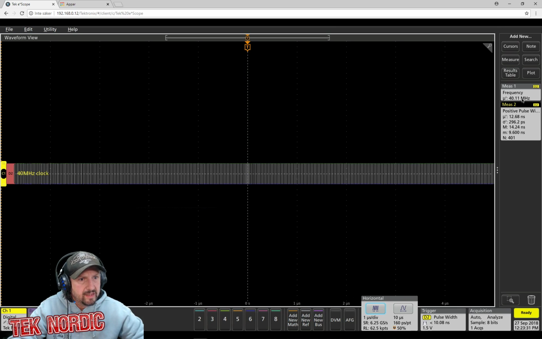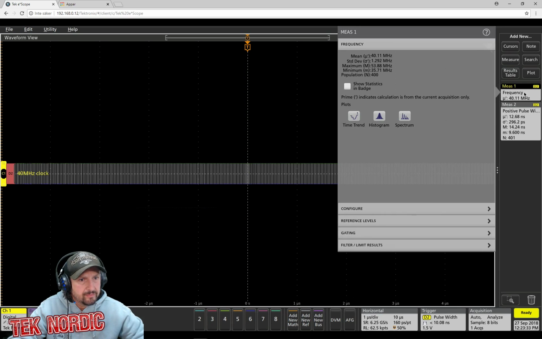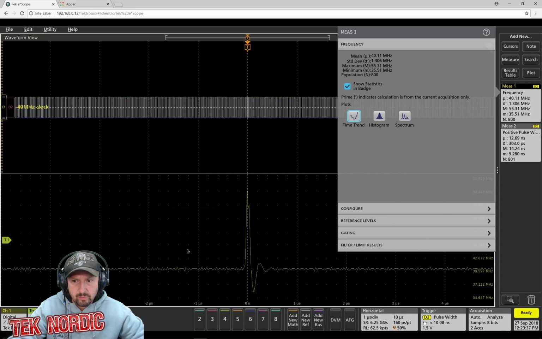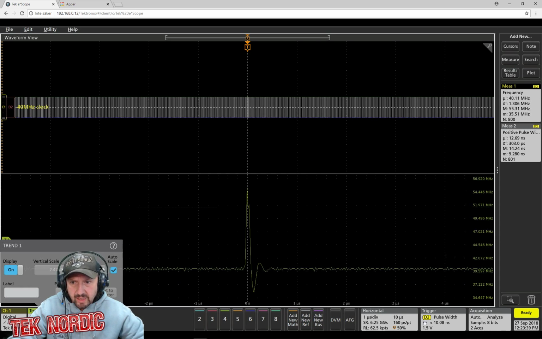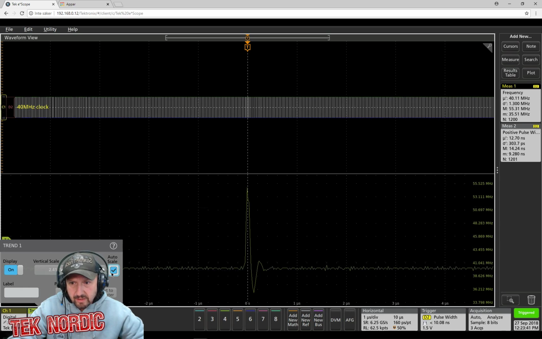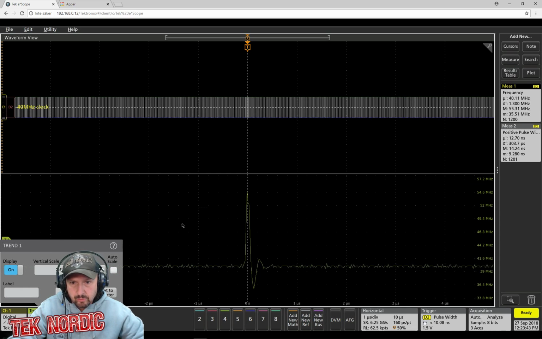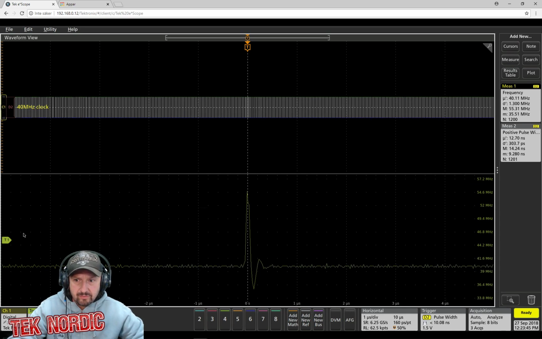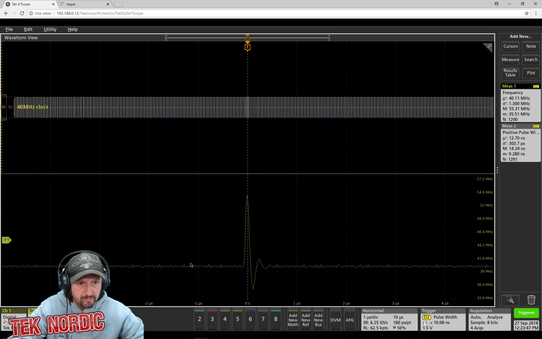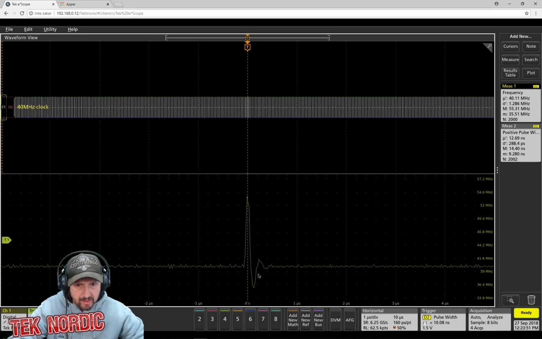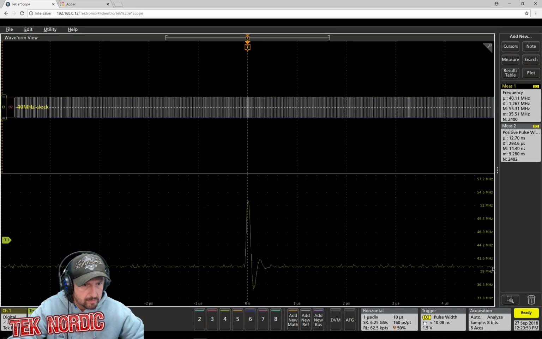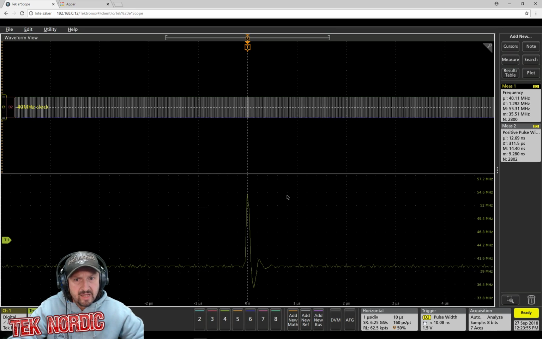And now I will take this measurement we did here, the frequency. I will also add some statistics, but I will show a time trend of this one. We'll go into the time trend, and I will not auto scale. I would like to have a fixed scale, like 2.6. So here we can see that randomly my clock goes up from 40 megahertz all the way up to 56 and then all the way down back again. And this is happening during a very, very short window of time.